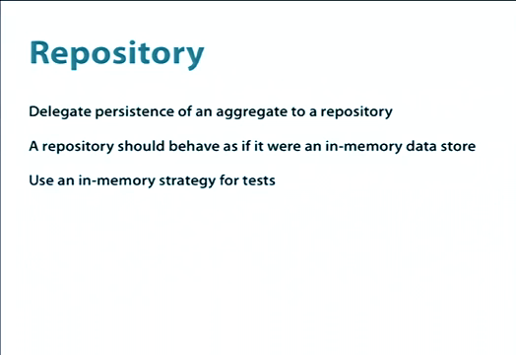Now what this gives us is a really interesting technique we can use. In your tests, you can actually use an in-memory strategy for your repositories. So instead of your tests actually going to a real database and storing their data in a real database, you can just have it go in memory. So you don't need to worry about persistence yet when you're doing your initial domain modeling. You can just have all your tests happening in memory. And so as you're changing things like database schemas and stuff like that, you don't have to worry about all that yet. You can just focus on your modeling efforts.